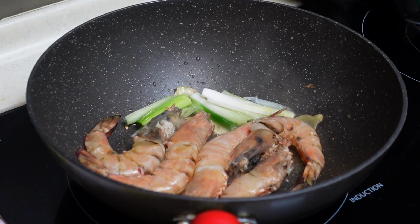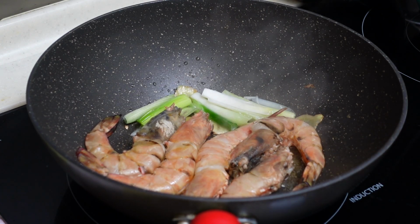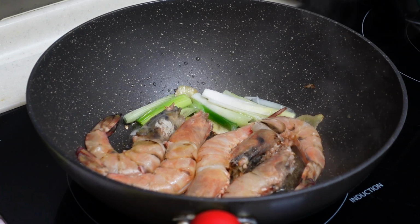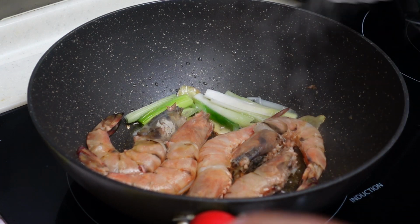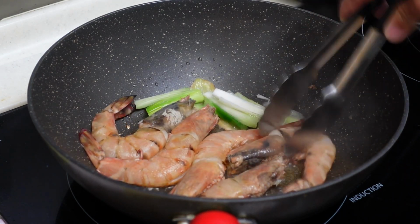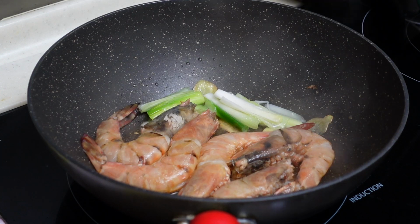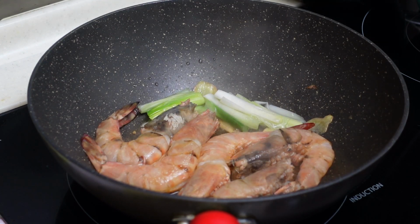Usually your cooking time for any prawn should be somewhere between 3 to 5 minutes, yeah? Not too long. If it's too long, the meat could be mushy, yeah? So from now on, use high heat all the way. I'm going to let one side cook for about a minute before I turn over, so that you can char the shell nicely. Yeah, anything with a shell like crabs and prawn will give you very nice enhanced flavor after you char the shell.